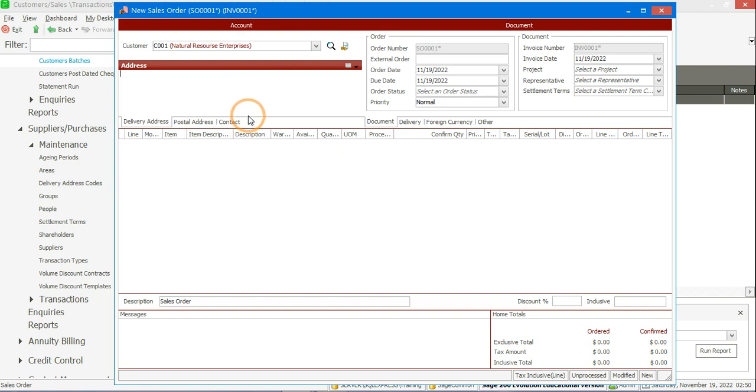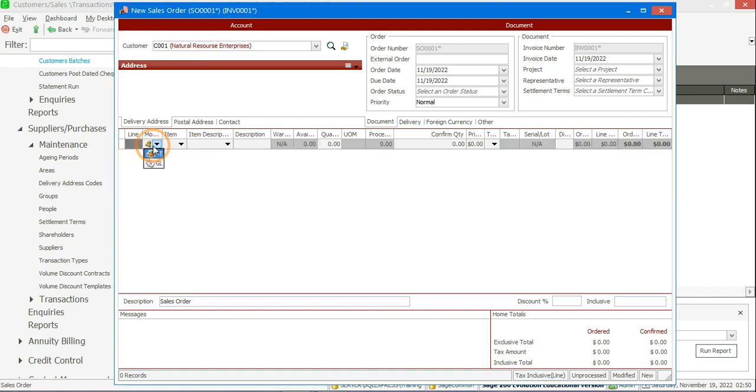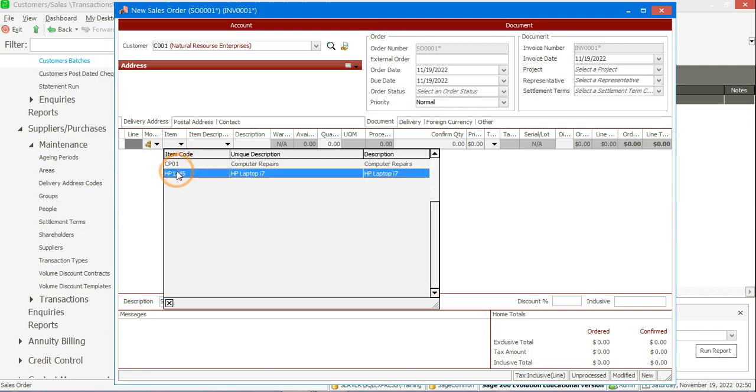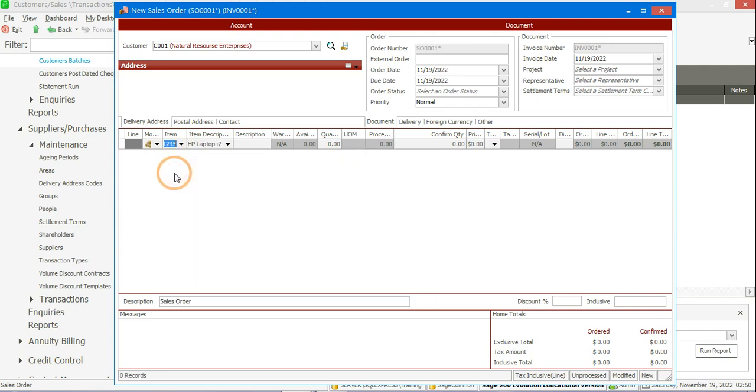Once you have looked up the client, you'll find the order date, due date, and everything else default to the current date. If it needs to be different, you could select a different date, but we're just going to leave the default dates as they are. Then you click here. The default module selected will be ST for stock. Then you come down here and select the item that you are to quote. In this case, we're starting with a quotation, so you click the item that you are going to quote. Once we have selected that item, we then proceed.